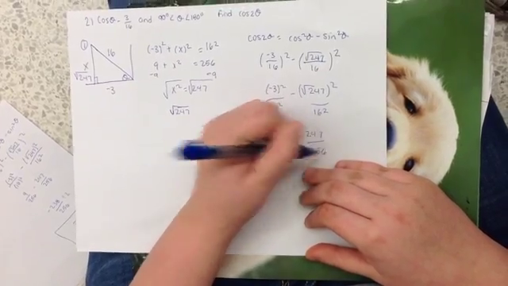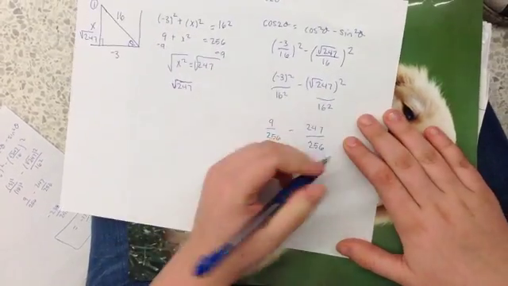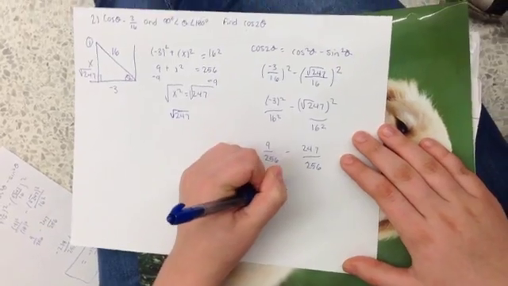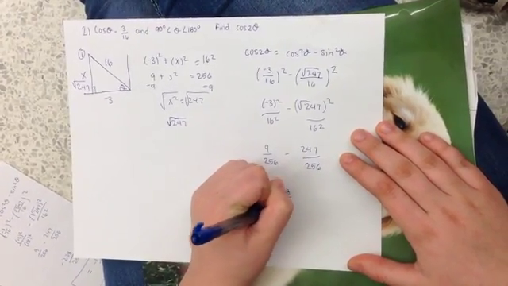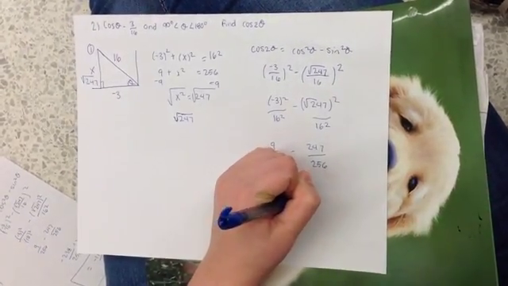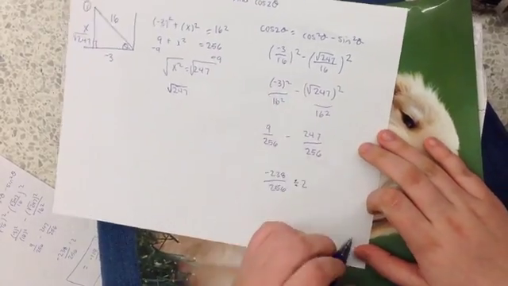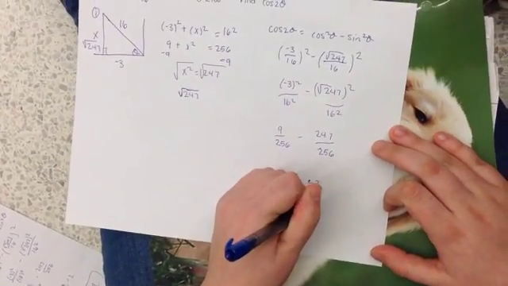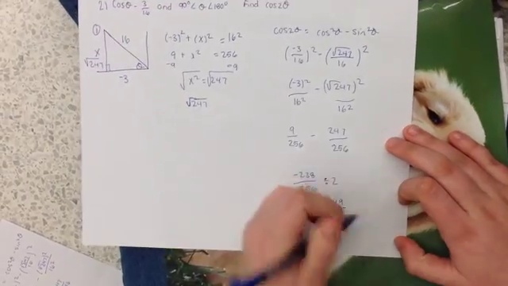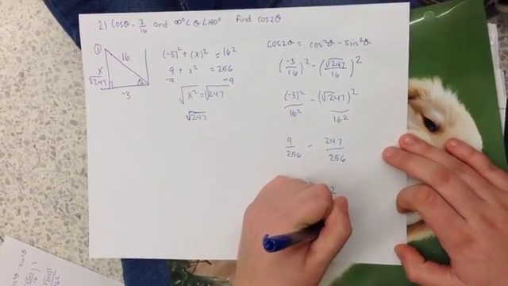256. And because we have a common denominator, we can just subtract. So we get negative 238 over 256. And then these are both going to divide by 2 to reduce to a number of negative 119 over 128. And that's your final answer.